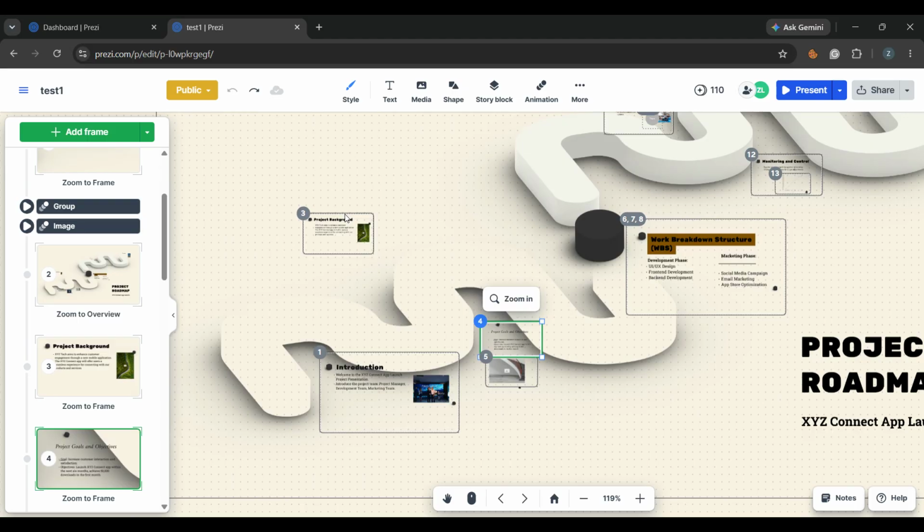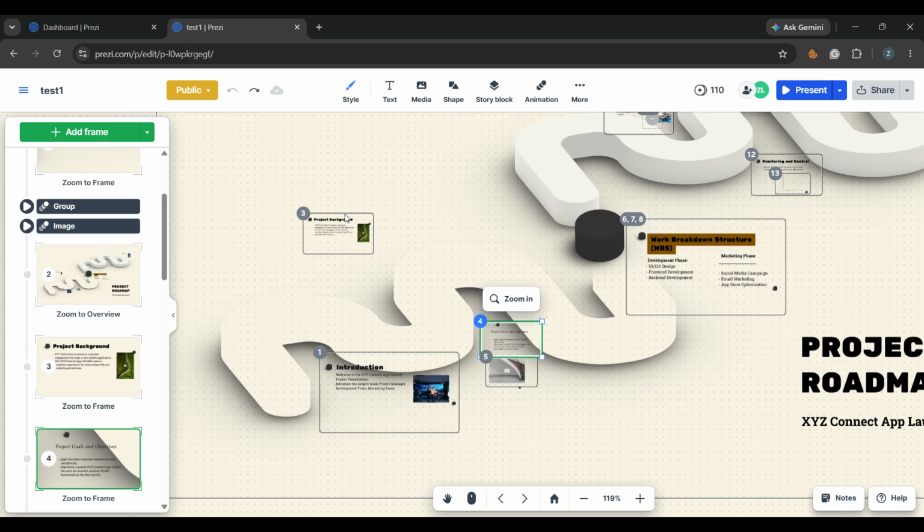One helpful tip is to pay attention to what part of your project you're working on so you can undo the right step at the right time. If you undo something by mistake, you may also be able to redo it depending on your version of Prezi, so keep an eye out for the matching arrow next to undo.